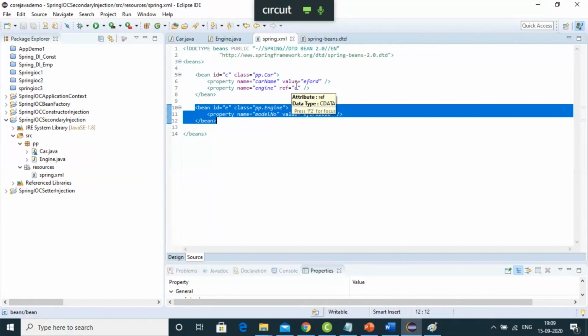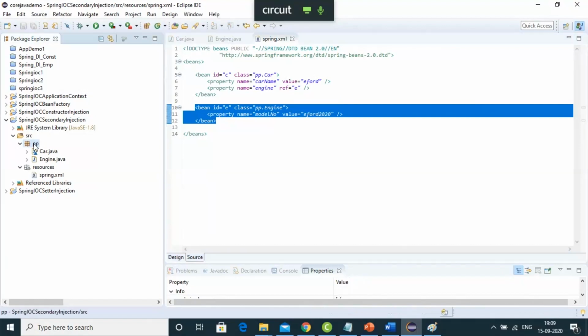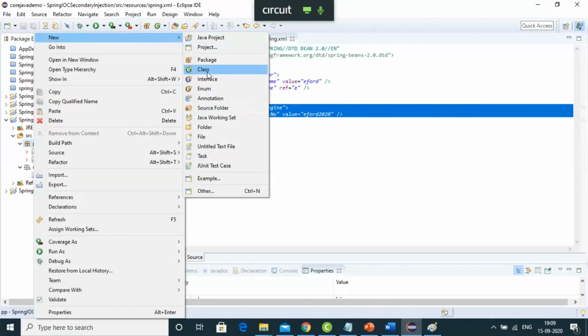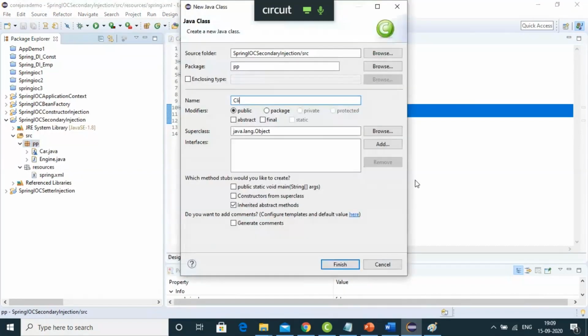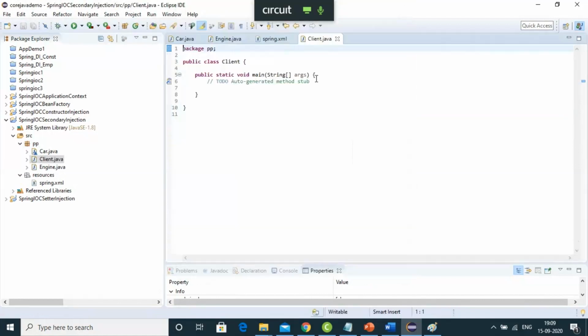Let's see. So I'm going to create one client class. Right click, new class. I'm going to create client.java. And as you know, inside the client.java, what you have to do is get an object of application context.